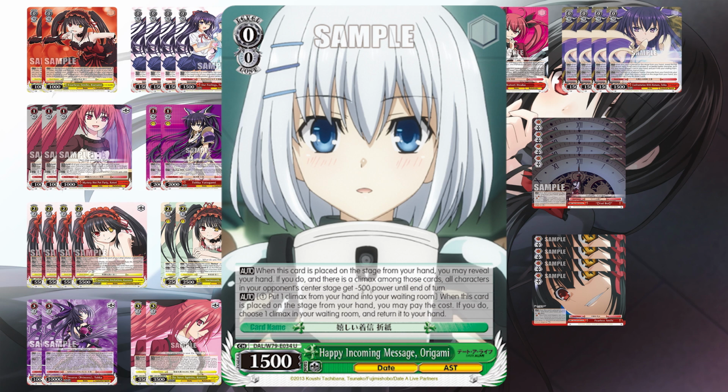I do run one of the Happy Incoming Message Origami. This is our Climax swap, and then on play you can also potentially minus 500 power from your opponent's entire front row if you're just revealing your hand and have a Climax in it. It has the cool ability to remove 500 power, which can be pretty impactful depending on your opponent's game state at 0, especially with a lot more tech pieces having that 500 power threshold. Being able to just kind of remove that is pretty helpful. Climax swap is important for the end game. It's not necessarily early, but that's why it's the one of. So be able to get that into hand when you need it.